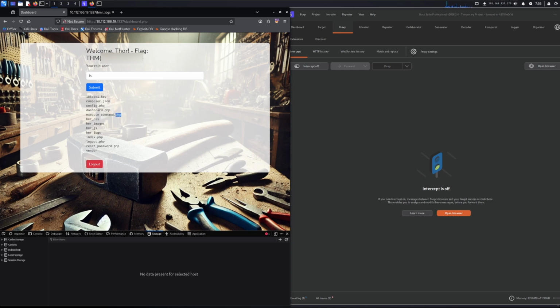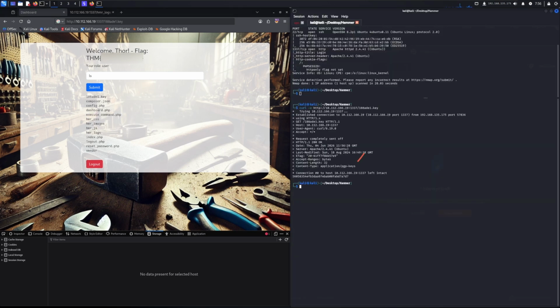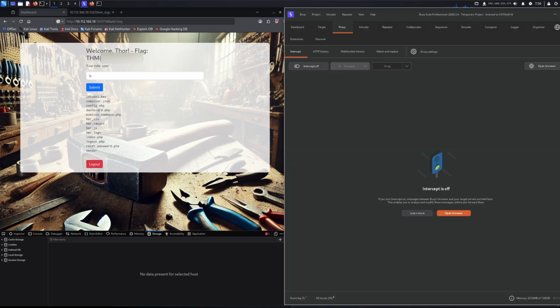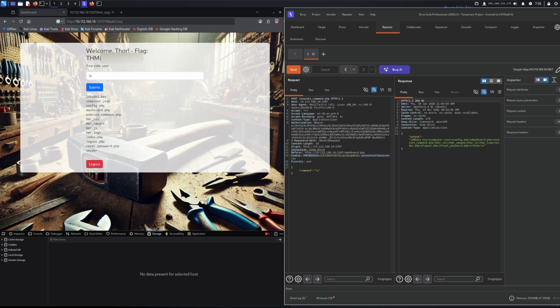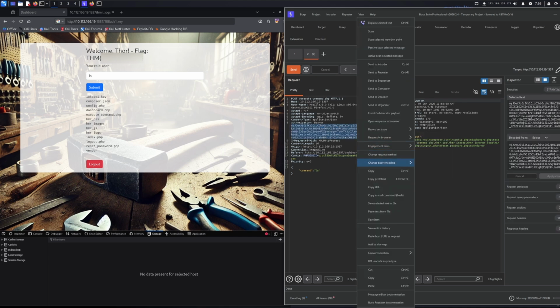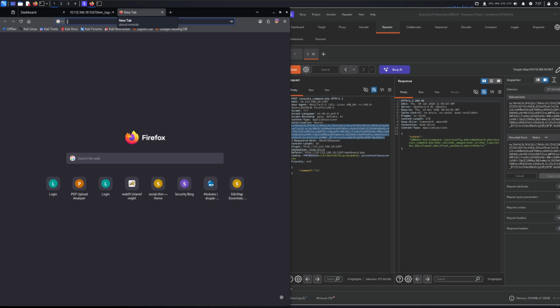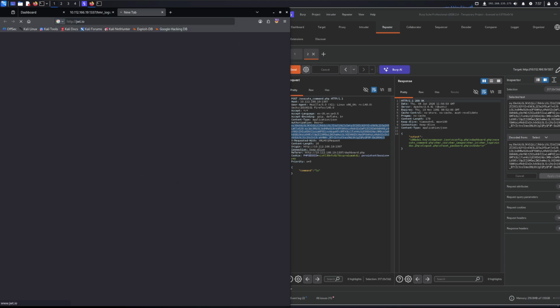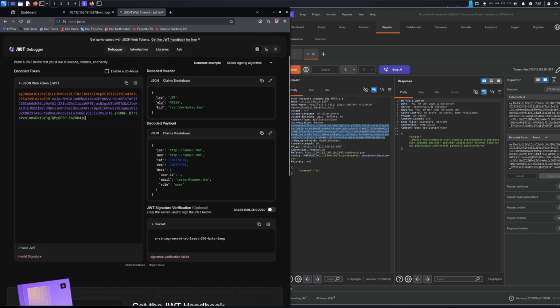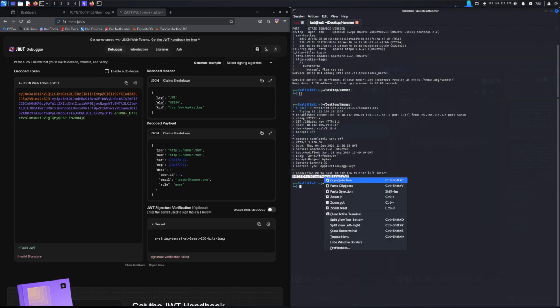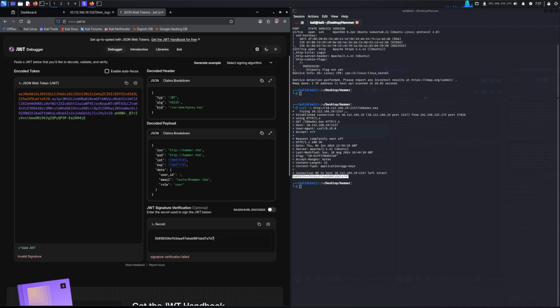At this point, I suspect that this key file might be related to the JWT signing process. So I use curl to retrieve the key and then test whether it matches the current token signature. However, it turns out that this is not the signing key for the token we currently have.